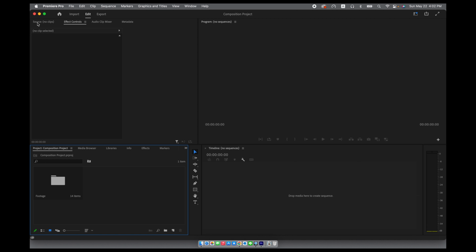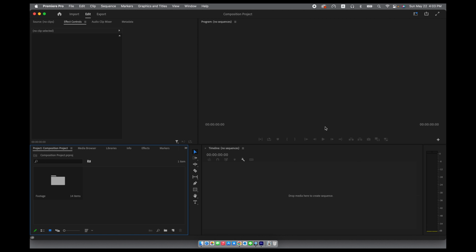Up here, we have our source viewer and effect controls tab. This is what I use most often up in the upper left hand. So the source viewer shows you, you can play through and scrub through your source audio and video files. Your program viewer shows you what you're working on in the edit. And then down here, we have the timeline, and it says no sequences. So sequences are our timeline workspace. So whatever we're working on in our timeline, that shows up in our program viewer directly above it here. And then sandwiched between these two lower windows is our toolbar.